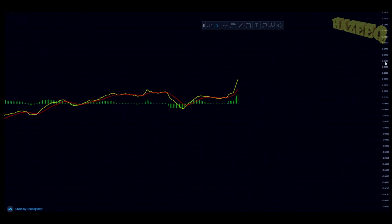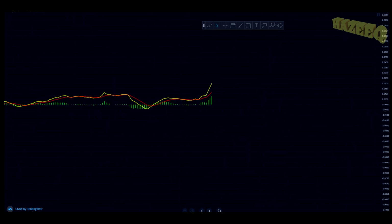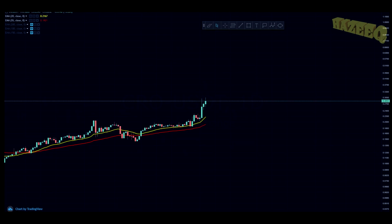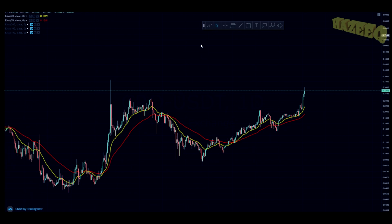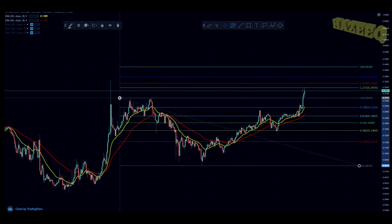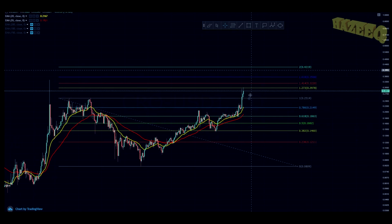And looking at the daily MACD, we're getting a bit overextended as well over here. Perhaps we would want a little retracement on the price action, but like I said, we can absolutely get super overextended. And let me just draw a little fib over here. So from this swing low to this swing high over here, this is actually a double top pattern over here in March and April. And let me just fix that up. Okay, so right now, this is the fib, but this is not a logarithmic fib. So the chart itself is based on log, but the fib isn't. I don't know how to set the fibs to log scale on KuCoin. If you know how to do that, let me know in the comments below.